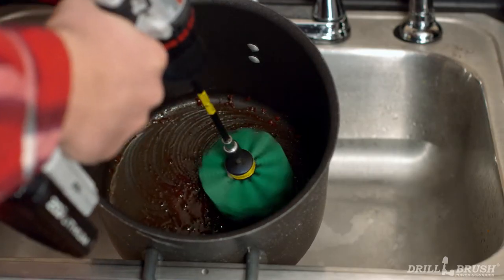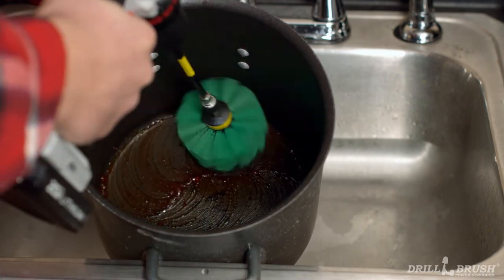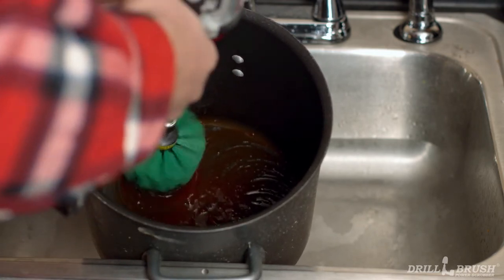Forget to stir the sauce for a few minutes? No problem. Use an original to remove cooked on food from pots and pans. If you're having trouble getting the bottom, attach it to an extension for added reach.